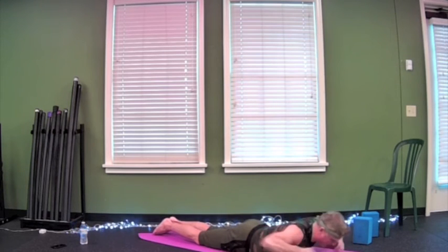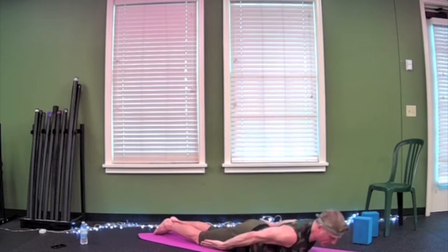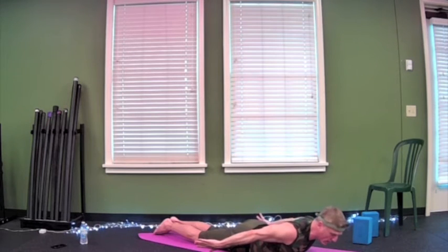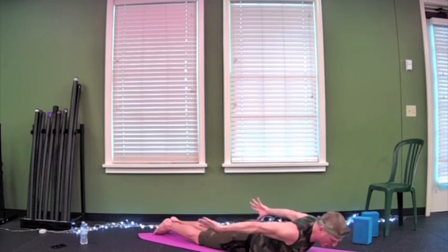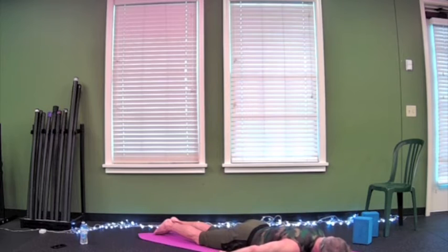If you got your hands stacked, it's fine. If you have your arms at your side, it's fine. We'll inhale, we'll lift the chest and shoulders. If you've got your arms back, try to slide your shoulder blades down your back. Imagine squeezing a beach ball between your hands behind your back. And relax down. You can turn your head to one side or the other.